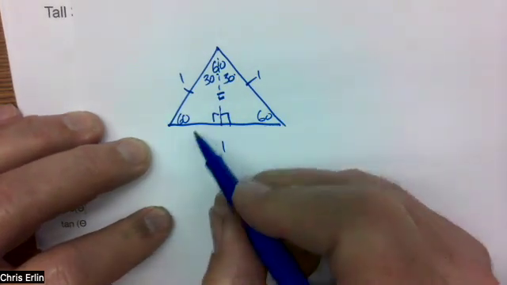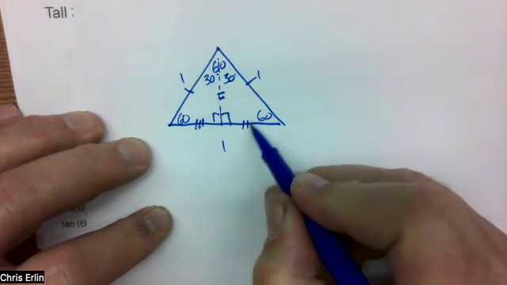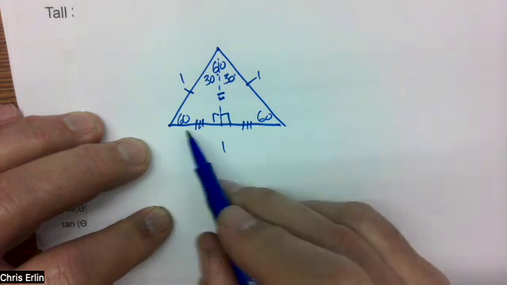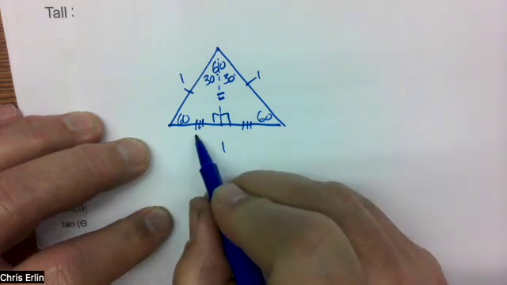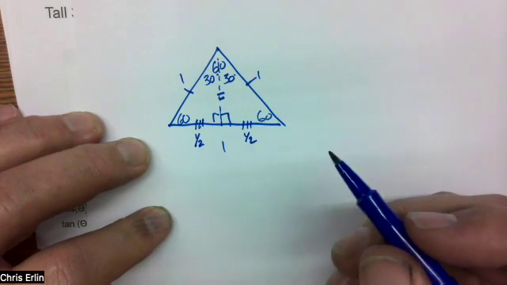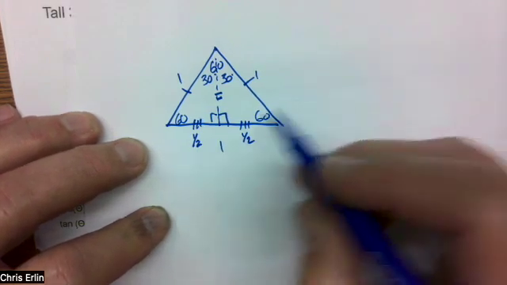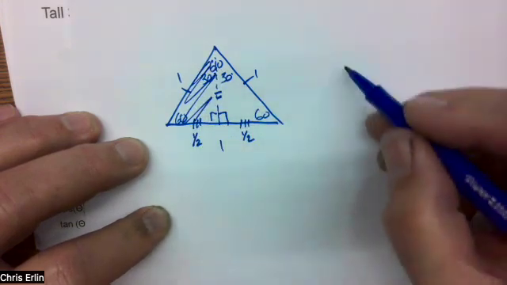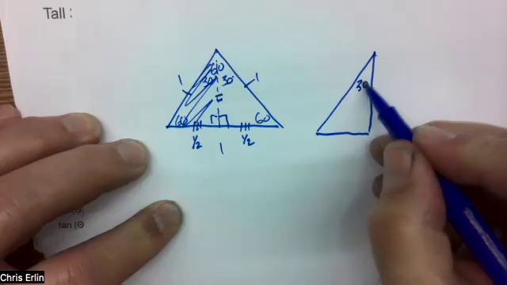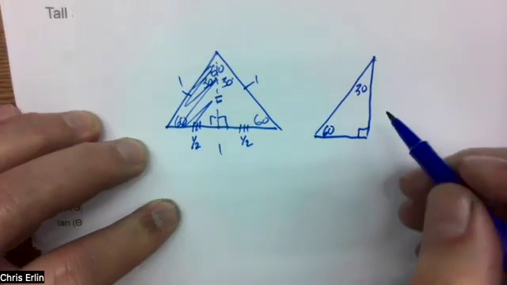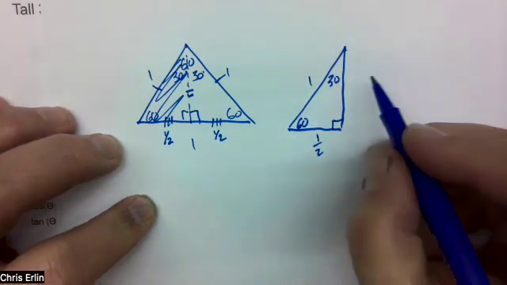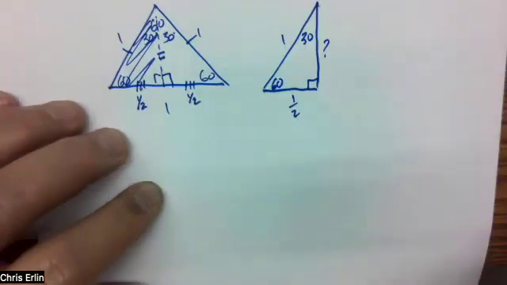Since they're congruent, we know by CPCTC that these two parts are congruent. That means if the whole length was 1, each part is how long? Right, 1/2. So if I'm now looking at just one of these triangles, which is our 30, 60, 90 triangle, what we see is that this side is 1/2 and this side is 1, and we don't yet know what this side is. But we can solve that.